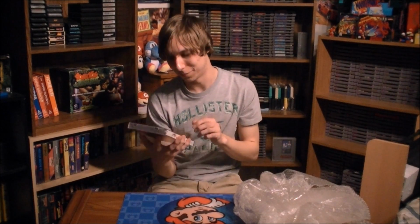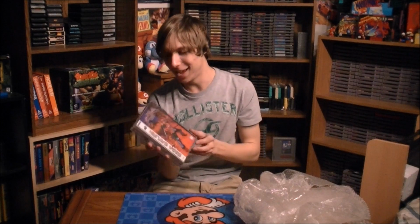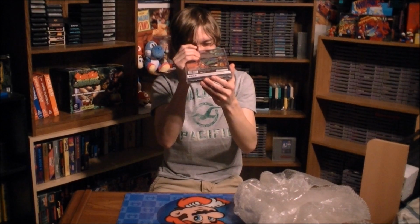The only thing I can tell by looking through here is that it's printed in black and white, and I can see the Sega Saturn logo on it. It says Sega Saturn on it, and that's all I can tell. I'm sure it's just some stupid promotional offer that was in the game, but it's killing me that I don't know what it is. I will probably never find out, because I'm not going to open it.